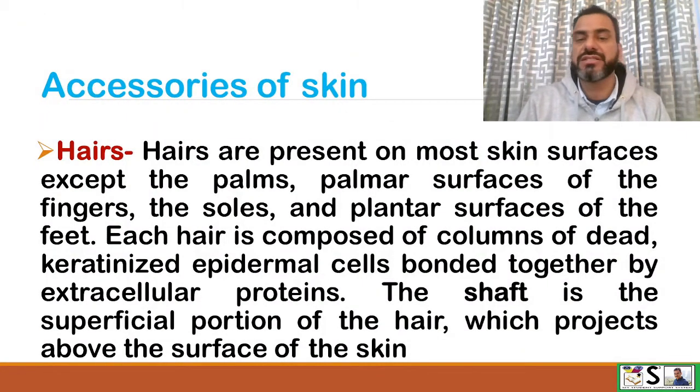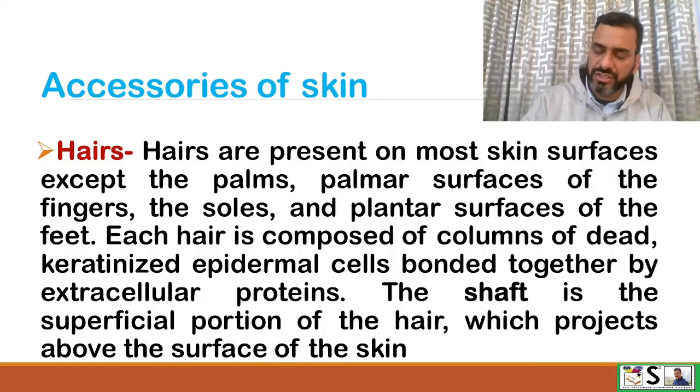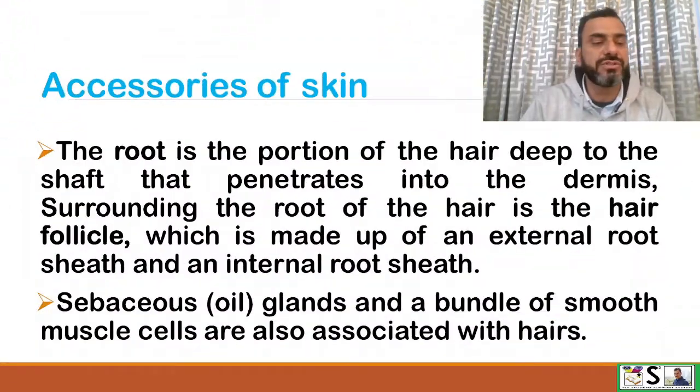Hairs. Hairs are present on most of the skin surfaces except the palms and the palmar surface of the feet, soles, fingers, etc. Each hair is composed of a column of dead keratinized epidermal cells bonded together by extracellular proteins. The shaft is the superficial portion of the hair which is outside the skin, and the deeper part of the hair is the root.